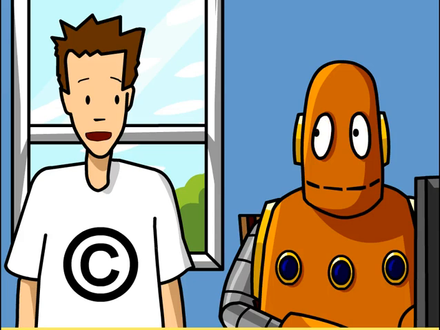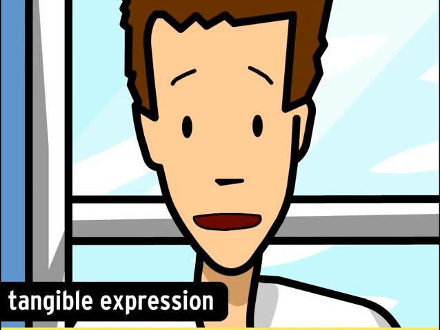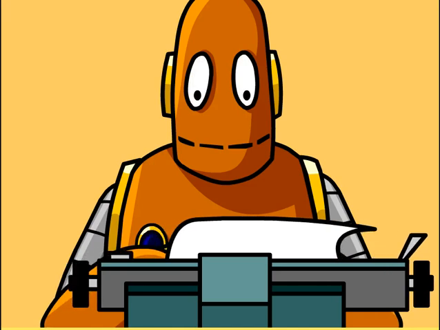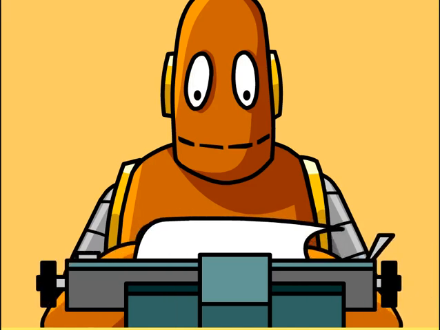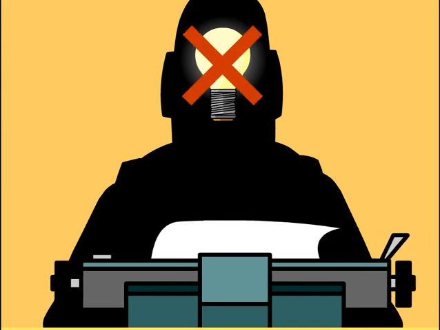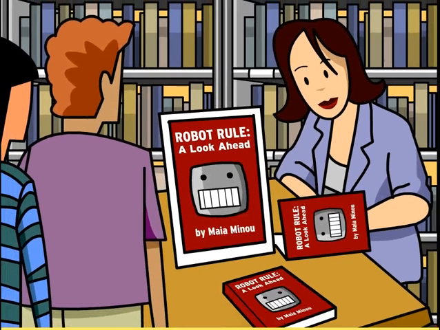Well, no, not everything is protected by copyright. For instance, you can't copyright ideas, concepts, or procedures. Copyright only protects the tangible expression of ideas. Okay, let's say you have an idea for a book about how one day robots will rule the world. If you sit down and write the book, a form of tangible expression, your work would be copyrighted. But the idea for a book about how one day robots will dominate the world cannot be copyrighted. Anyone can take the general idea, robots will soon dominate the world, and write her own book or play or song or whatever.